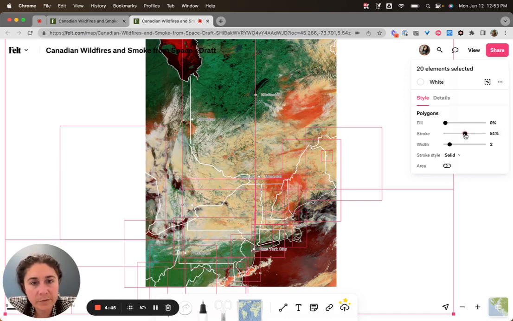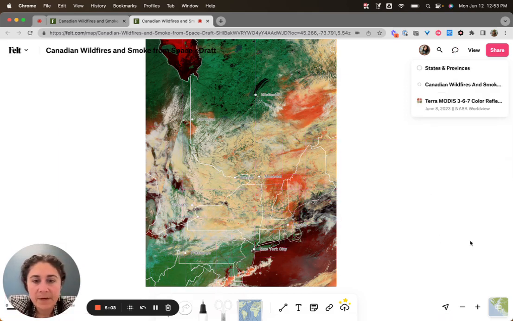Maybe I want to play around with stroke a bit more in terms of what that's going to look like. I think I'd like it to be bright white, but thin. So I've got my states. It's a little bright, so maybe I'll tone it down a second. Maybe let's do 70. That looks good. All right. So now we've got that context that we have here.